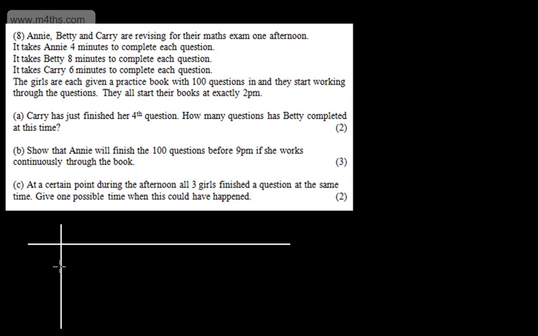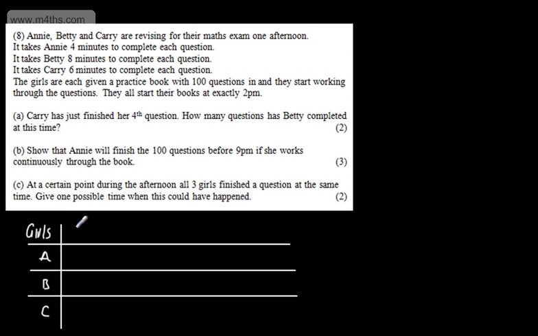So I'm going to have my table with the girls in here. Here are my girls. We've got A, B and C. So if we now look at the questions. Question one, Annie would be done in four minutes, Betty in eight, and Carrie in six.